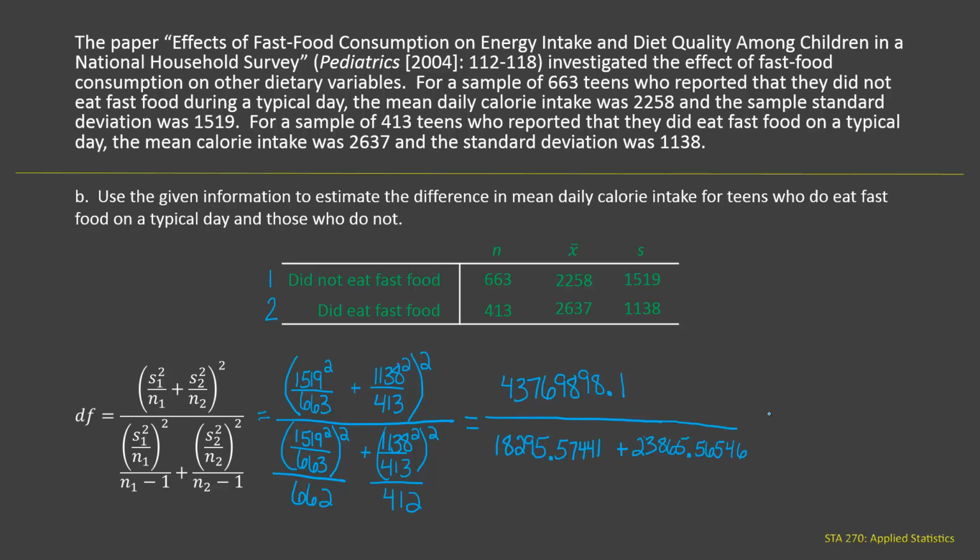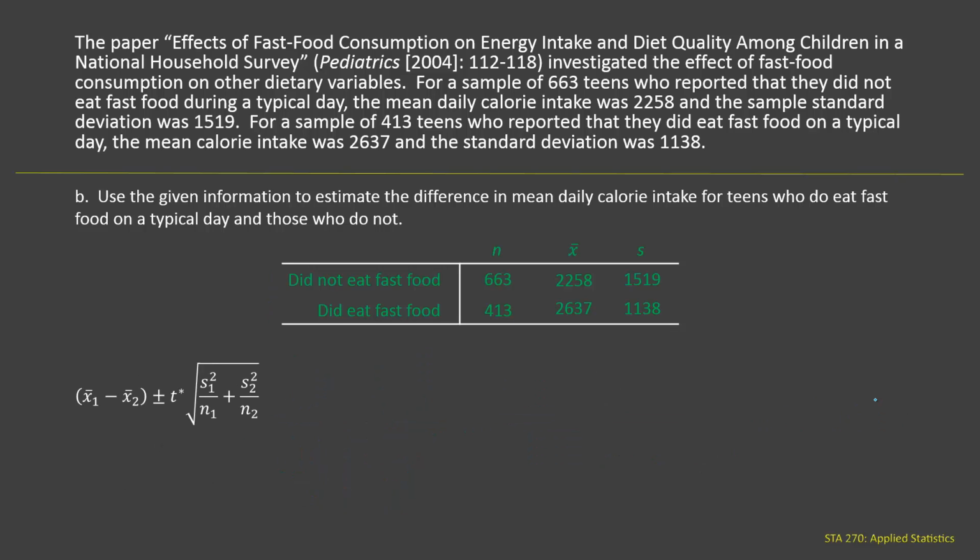Okay, now I'll trust that you could figure that out on your calculator, and we get a degrees of freedom of about 1,038.15737. So let's go ahead and round up to 1,039 degrees of freedom. Let me go ahead and jot that down on this next slide here. We're going to have degrees of freedom of 1,039. Okay, now we want to actually calculate this interval here.